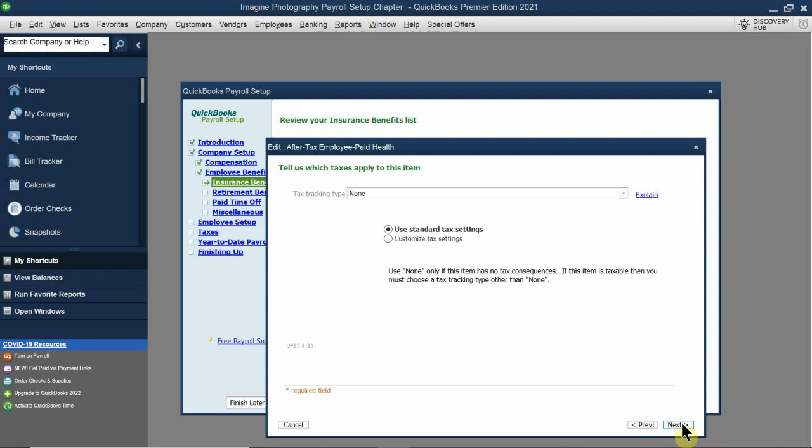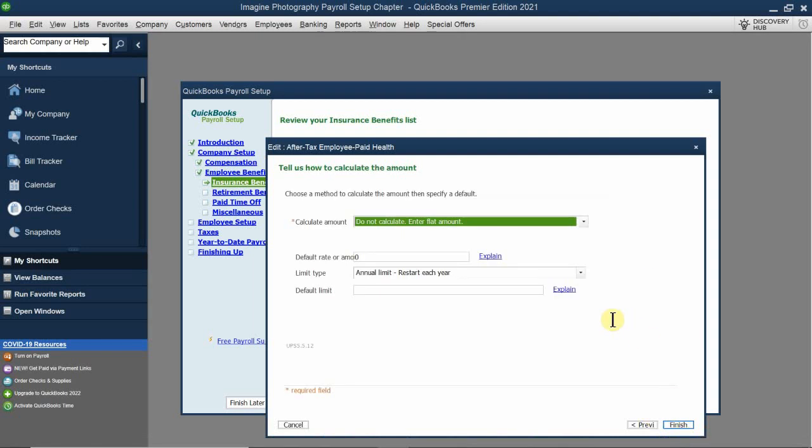Now it's going to ask me how I'm going to be taxing my employees for this. In this case, it's asking you, do you have a custom tax setting? In most cases, the safest bet is to not make a customizable tax. Why? Because if you're not the tax professional and you're taxing them incorrectly, you could get in very much trouble with the IRS. So the best thing to do here is to just use the standard taxes. Okay? And I can click next.